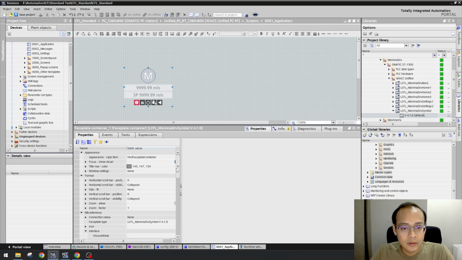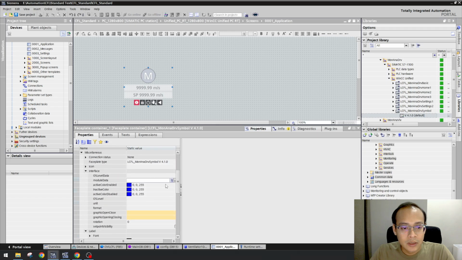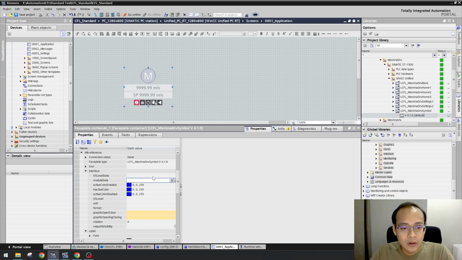I need only these two tags. This one is OS level data. This OS level is like opening the operation system level to control that one.